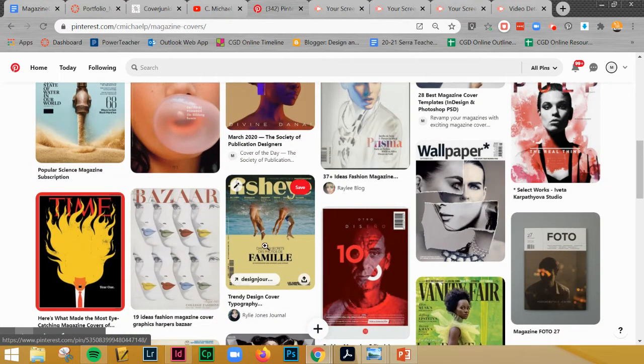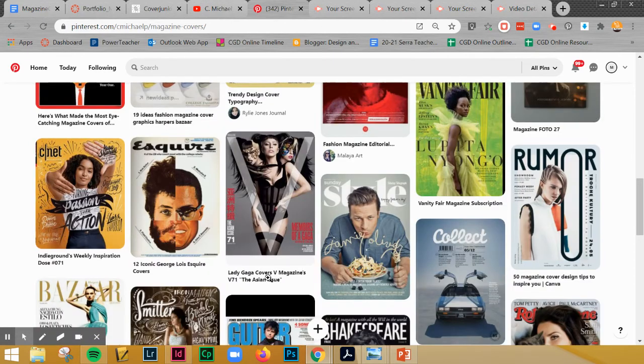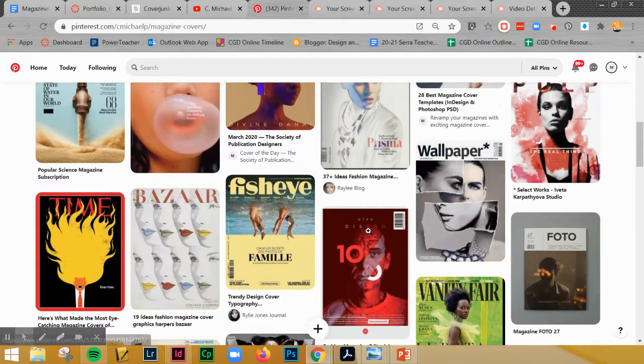I really like how they flipped the image here and used this flat color. I thought that was really cool, and I like how they did the headlines for the different cover lines for the shorter articles. So this is what you'll do. You'll go through and talk about the 15 to 20 magazines.